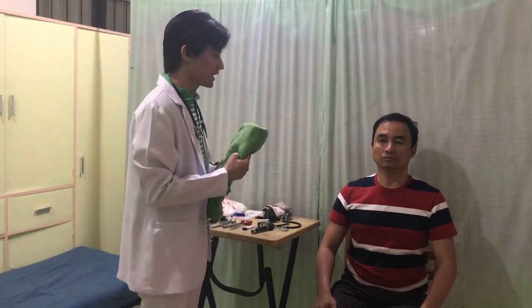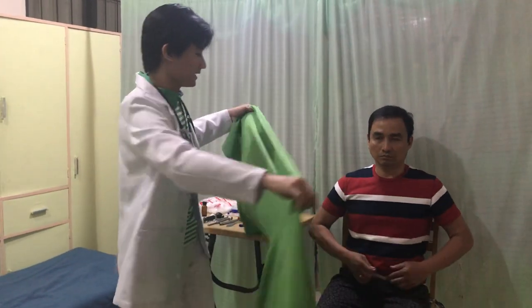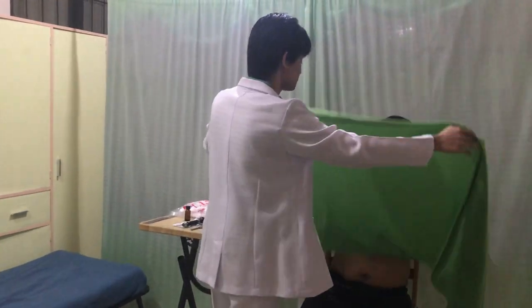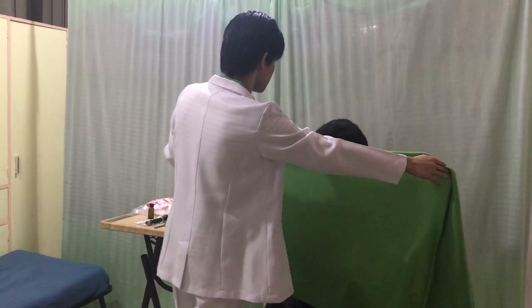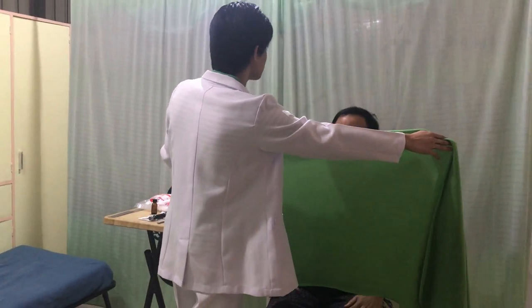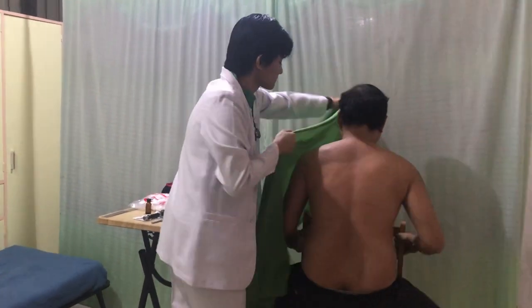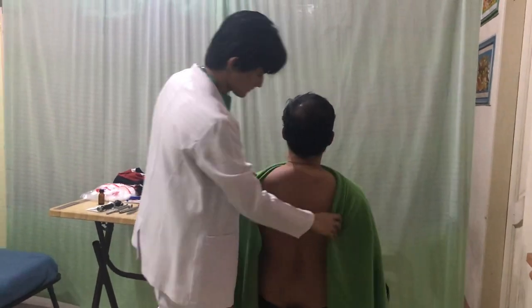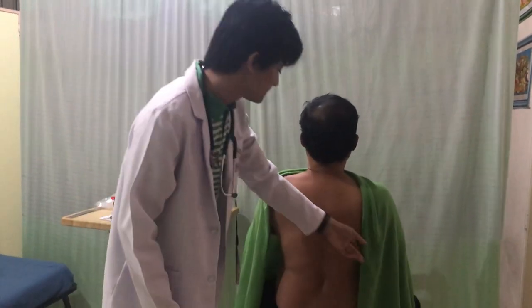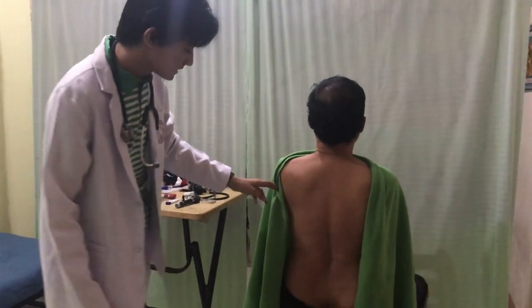Now, we'll be proceeding to the inspection of the posterior thorax. I will ask you, sir, to take off your shirt so that we could expose your posterior thorax. And please face the curtain. So upon inspection, the posterior thorax has no scars, no lesions.